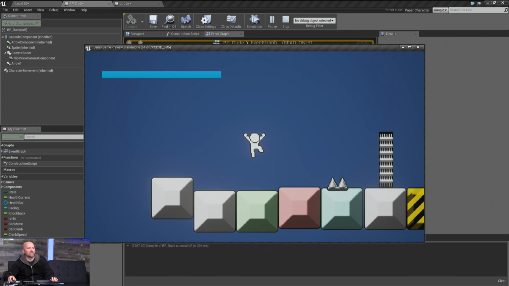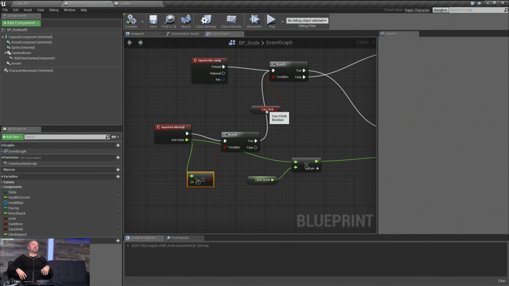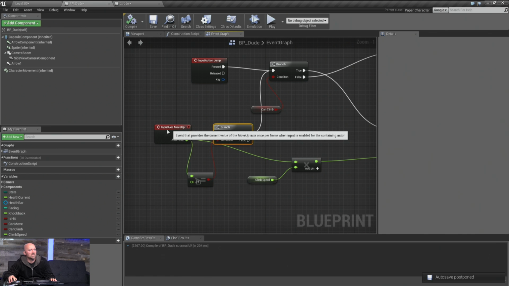Okay, all right, so let's explain what was happening there. You saw that my guy was jumping automatically. So again, when you set up an access input event, that access is constantly being read, and even if you are not putting any input through it, like with a W key or some other key, it's constantly reading that, and it's getting some value through. So it's always being read.